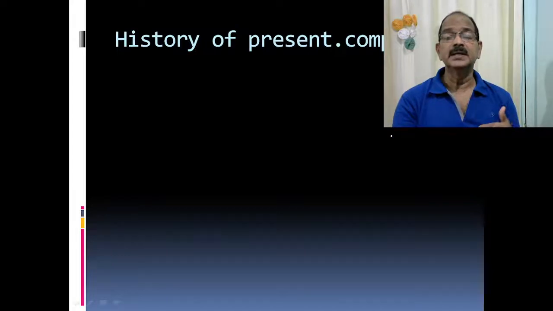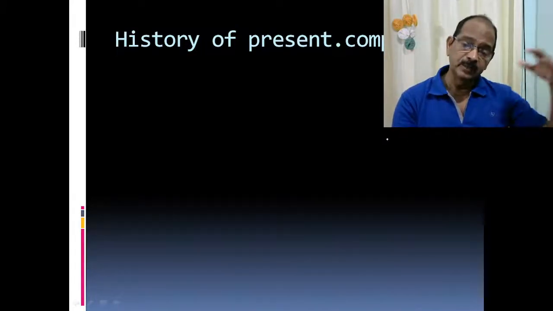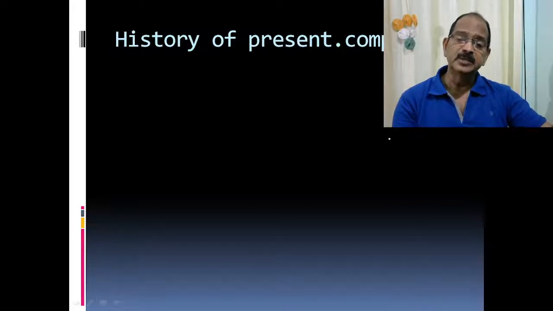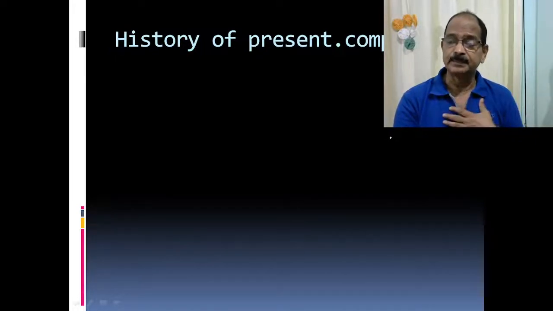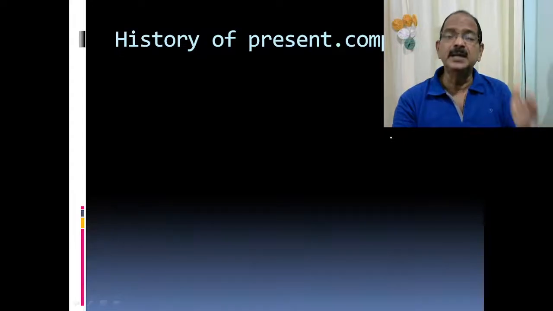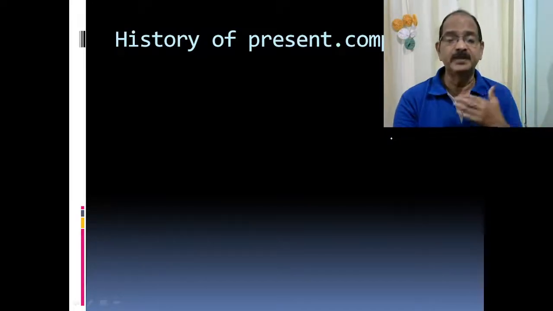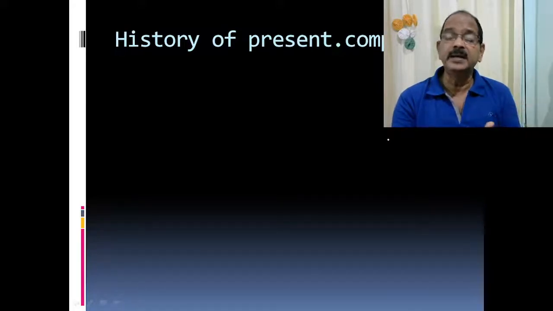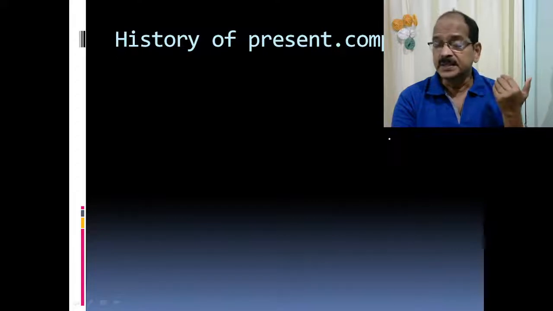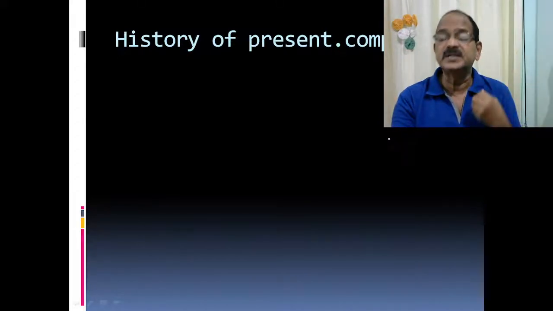Now comes the history of present illness. Again, you must have presented the history of presenting illness in adult medicine. This is the main part of the history, and it is very important, because what is the basic idea of your history and examination? You should have a provisional diagnosis.